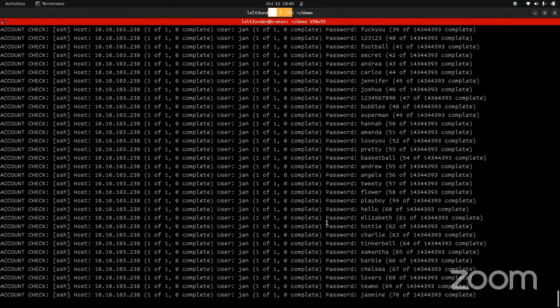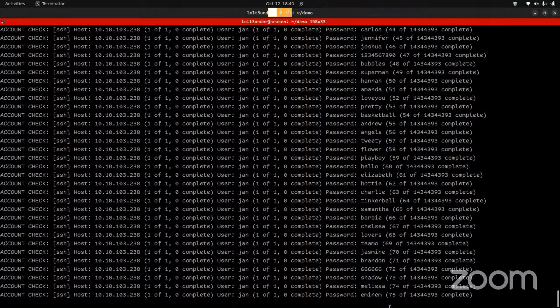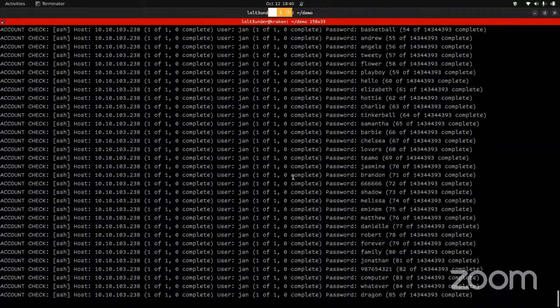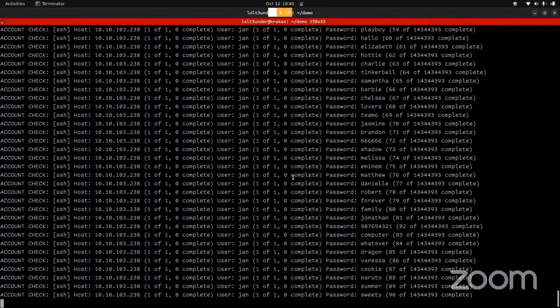And the password is there. I swear to God, it is inside this massive list. Okay, you just have to know how to brute force. Okay, name of the box, it's Basic Pen Testing. See yesterday's session, Basic Pen Testing on TryHackMe. So you just have to find the right password through brute forcing.